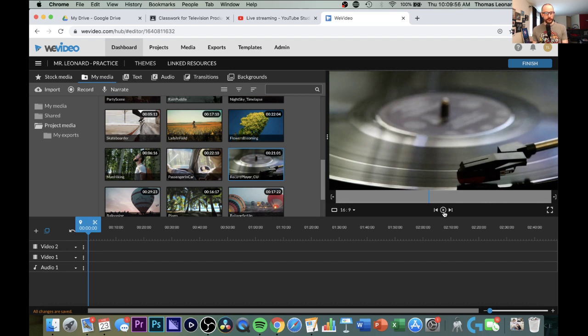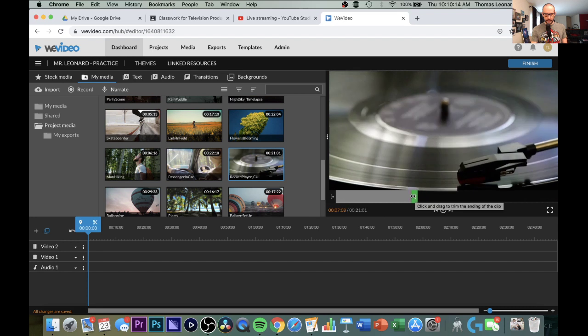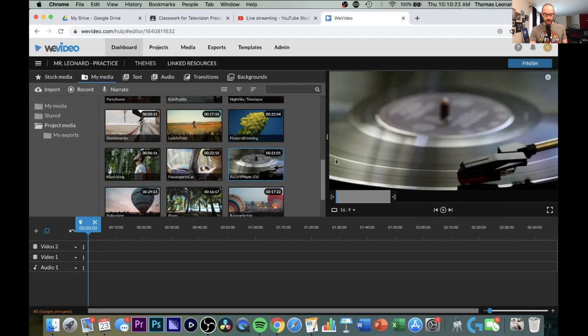And if I want to transition to something afterwards, I have to make sure that I don't use my out point all the way here on the end. Just like in Premiere, remember how I said watch your heads and tails? We need room for that transition to take place. So I'm going to change my out point here just by grabbing the tab on the end of this playback banner and shrinking that down. I'm only going to make it about 5 seconds or so, roughly. Time doesn't matter so much for our example today.